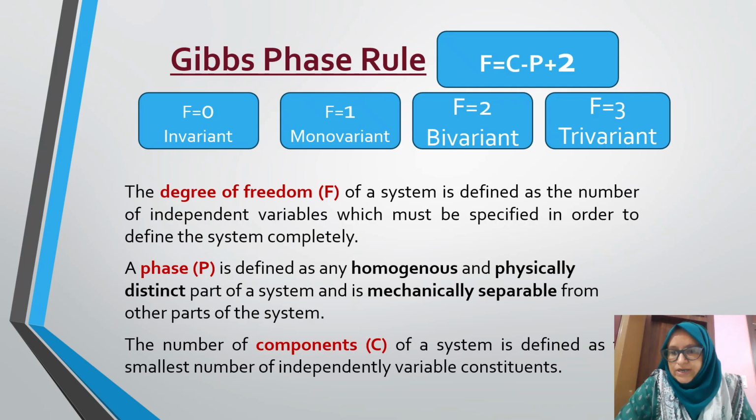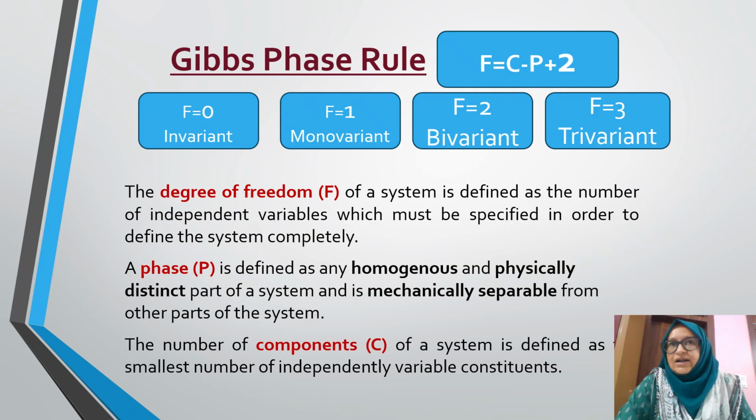Now moving on to the components. Component is something like, for example, if I take an example of water. Water exists in all three states of matter: it can exist as solid, that is ice, as liquid, that is simple water, and as vapor, that is steam. Since water can exist in all three different phases, but overall I am talking only about water, although it can exist in three different phases, the component is only one, and that is water.